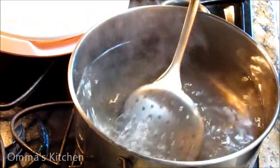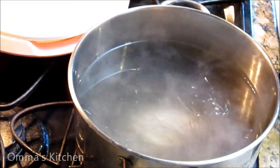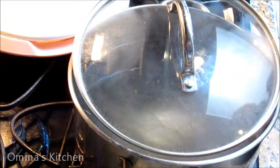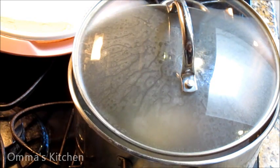And rinse it out. So let's let this cook. Close the lid a quarter because I don't want to wash the stove again. Don't like it spilling all over.